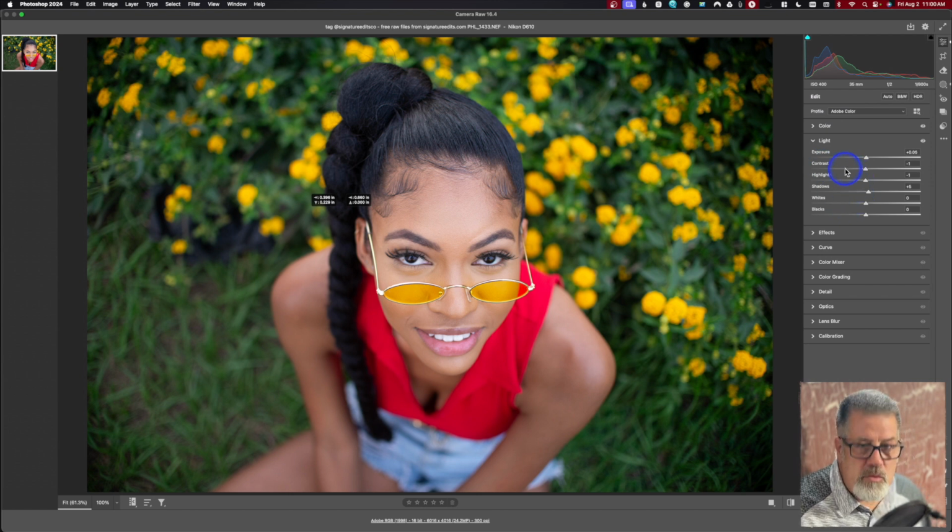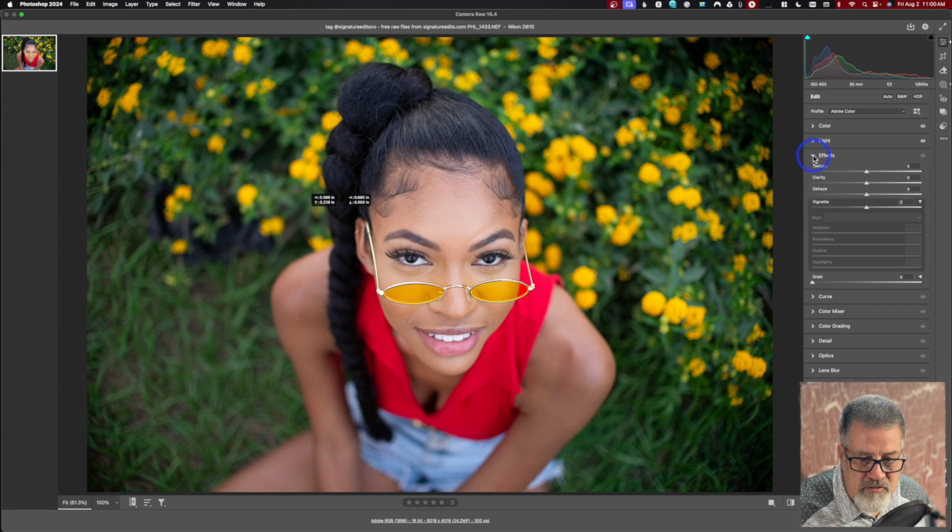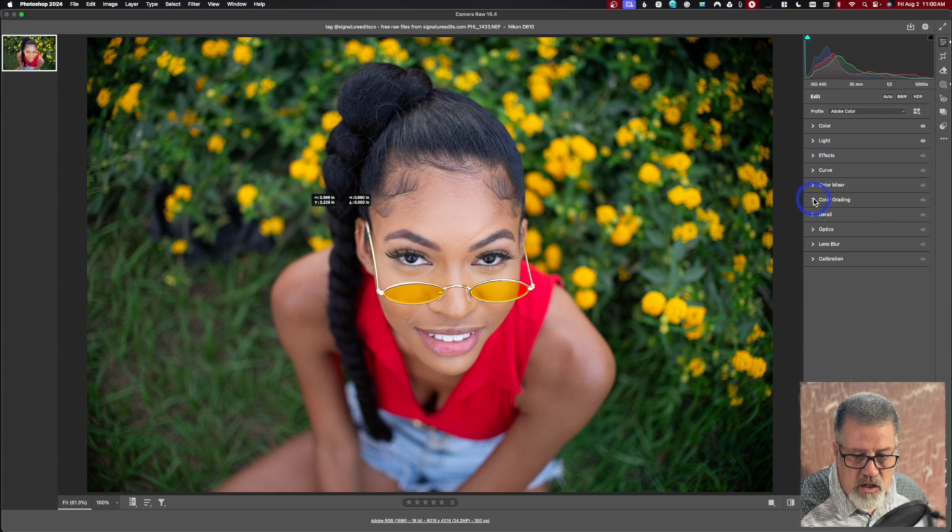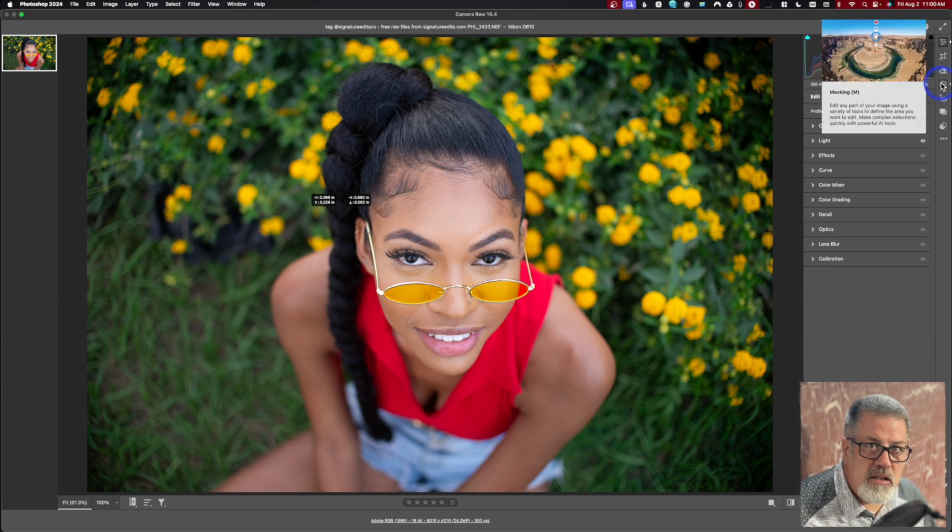And then once you get done with that and you're comfortable with that, then move on to the next video and we'll take a look at some effects, the curves, the color mixer, color grading. Most of these you're probably not going to use inside of Adobe Camera RAW, but you can. But we'll take a look at that, and then we'll take a look at the selective adjustments, which is going to be a little bit confusing because you have to understand the concept of a mask. You need to understand it because everything you do in Photoshop relies on a mask.